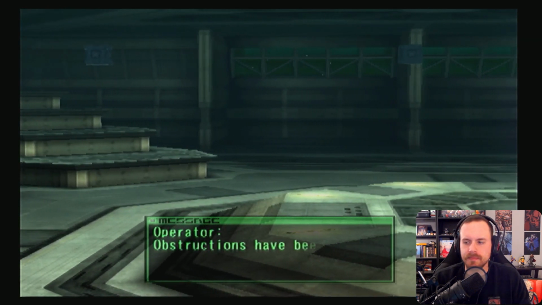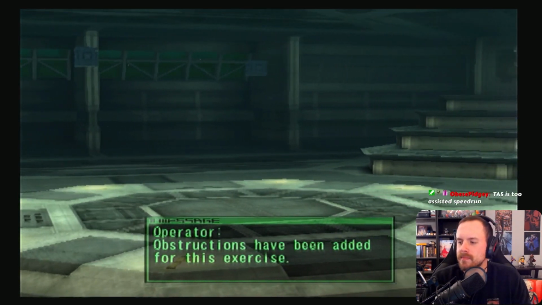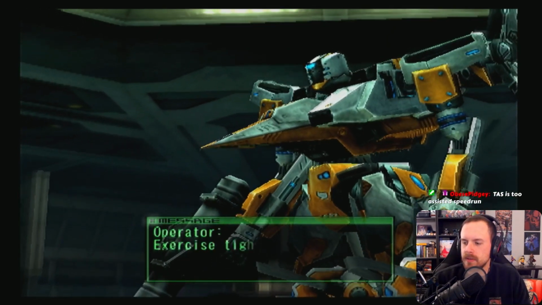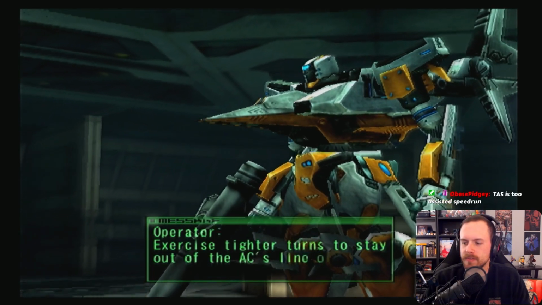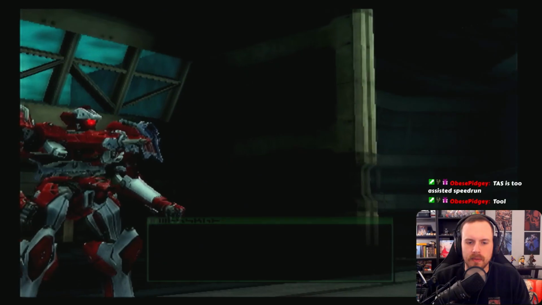Obstructions have been added for this exercise. I love obstructions. Exercise task is to stay out of the line of fire. Tighter turns assisted by AC's. Gotcha. Let's begin.